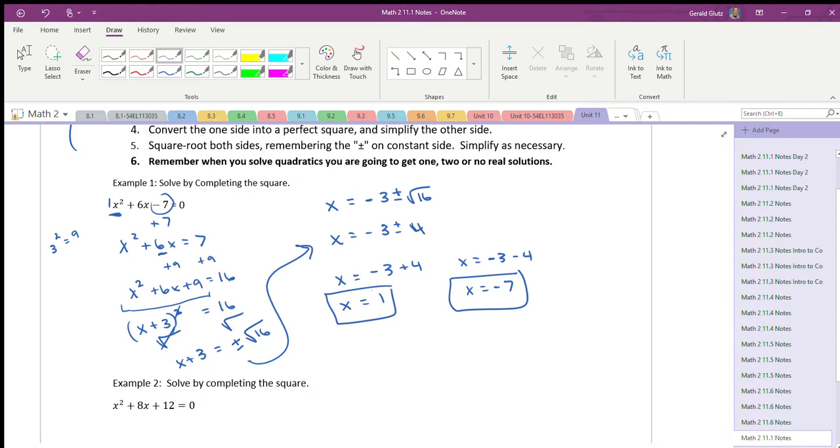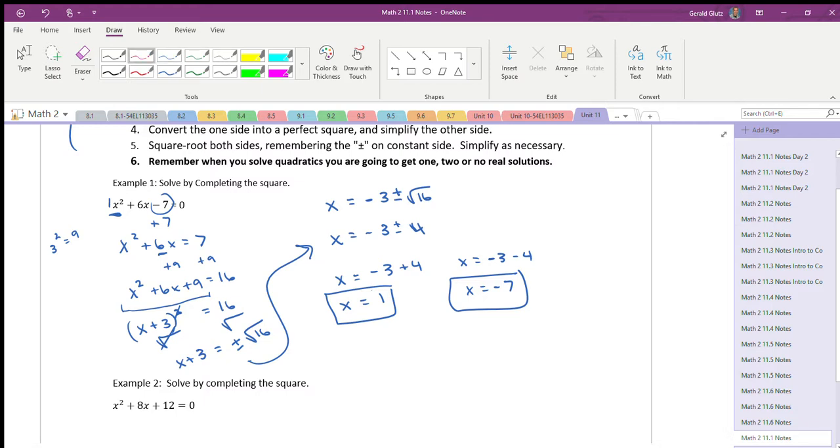So going back up to this step right here, when you subtract this 3, put it in front of the plus or minus, because if you do plus or minus square root of 16 minus 3, that just looks weird. So negative 3, or whatever this number ends up being, plus or minus whatever this is.